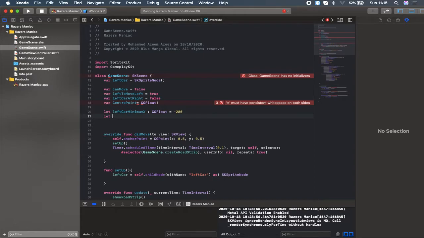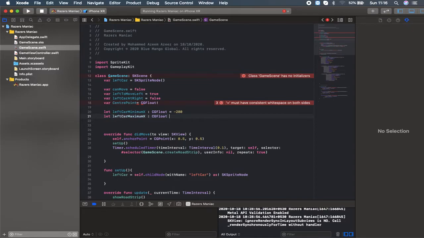And then the left car I want to move in terms of right, so I want to put the leftCarMaximumX, which will be of CGFloat.